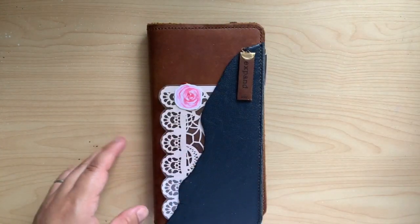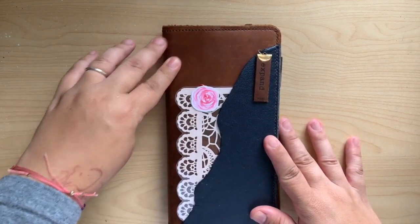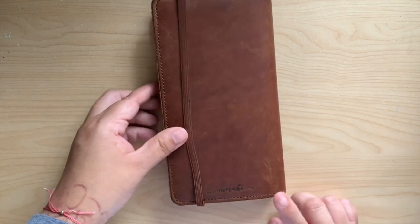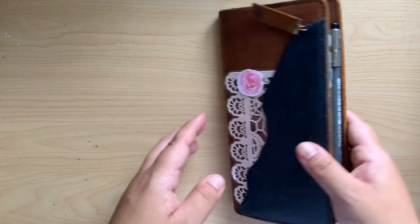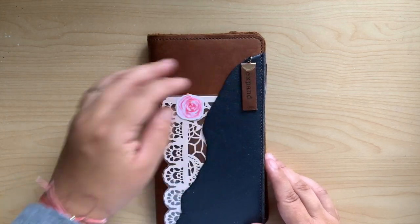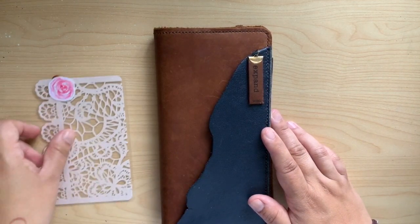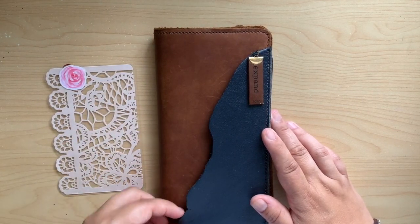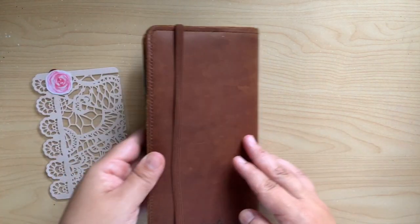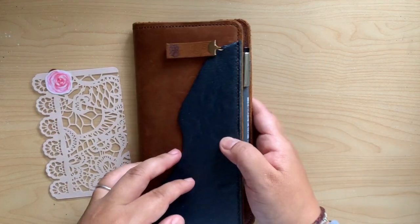First things first, let's talk about my cover. I've had this cover since last year and I love it. This is by Studio Meraki Gifts — let me show you how cute it is. Here's the Meraki on the back. Sheena is a very sweet friend of mine here in New York. She does lovely things with leather, and this one she calls 'perfectly imperfect,' which I love. It has a little tear and it's wonky, but the stitching is perfect. This is my everyday carry — I literally carry this every single day, everywhere I go.